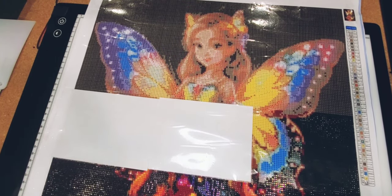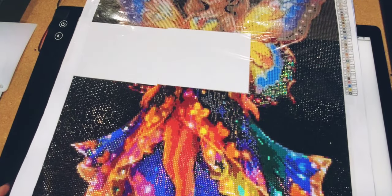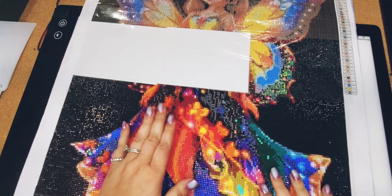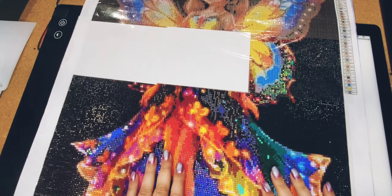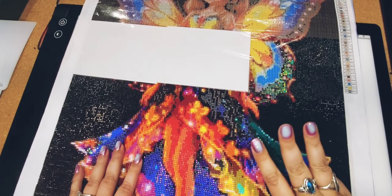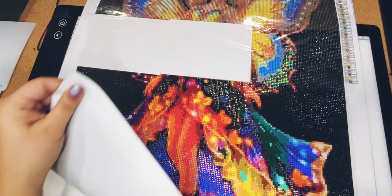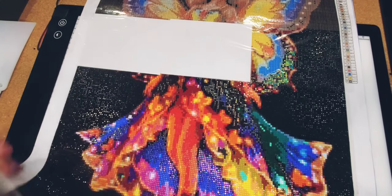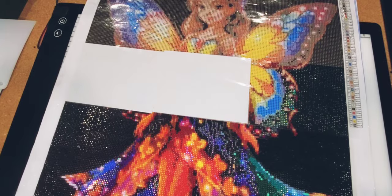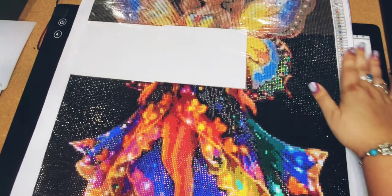So she is turning out absolutely gorgeous. She's very, very colorful. And oh yeah, before I forget, she's also for Wings and Things by Diamond Crafts by Ilene. So she's for 3 events, this one here. But like I said, she's really, really nice. And this one too has a nice soft canvas. But yeah, so that's my little butterfly girl coming along. So I should have her done, I'm hoping by the weekend, maybe, if I keep at her.